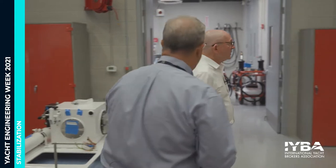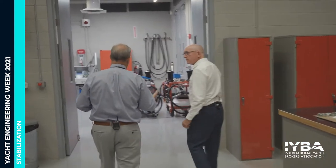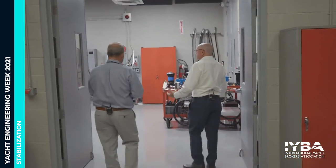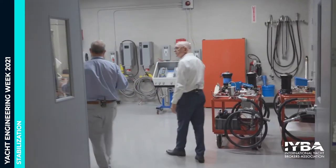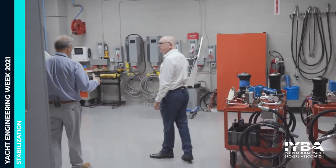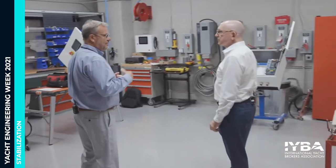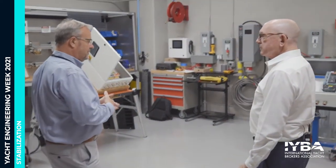That's true. So when we build the hydraulic systems here, they get built here, and generally they go directly to the shipyard. Okay. But before they can go to the shipyard, we have to test them and make sure they work. So we have a tester facility here. It's a dedicated room where we can test hydraulic power systems and the controls that go with them. And we have a cooling tower and a water supply, so we're able to simulate the cooling system.